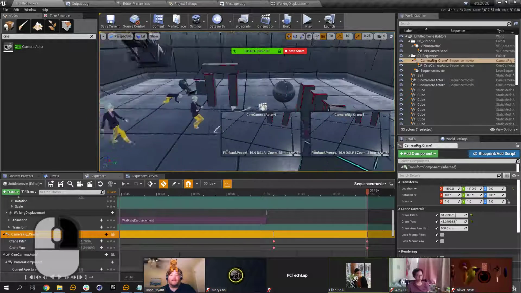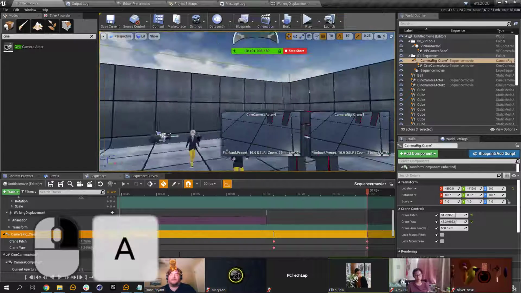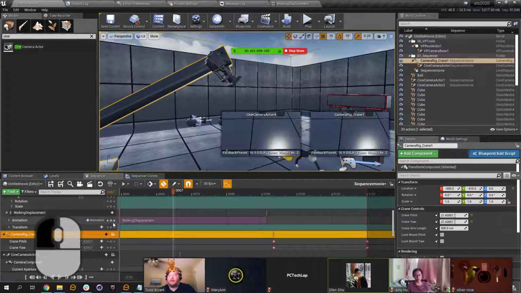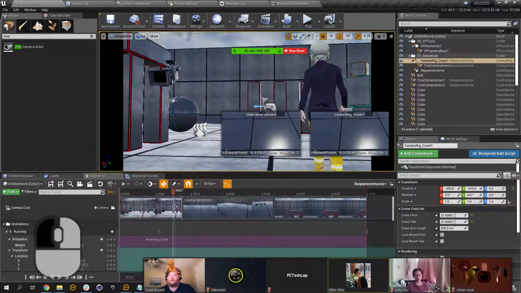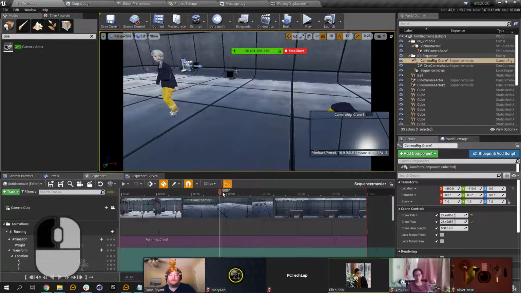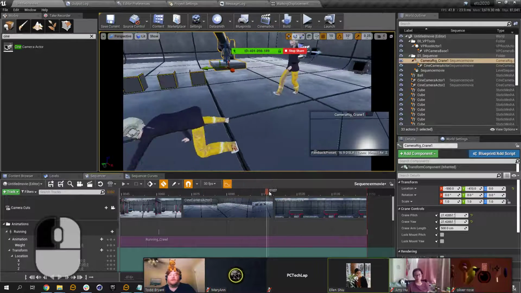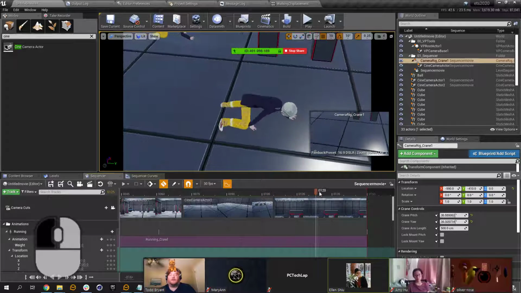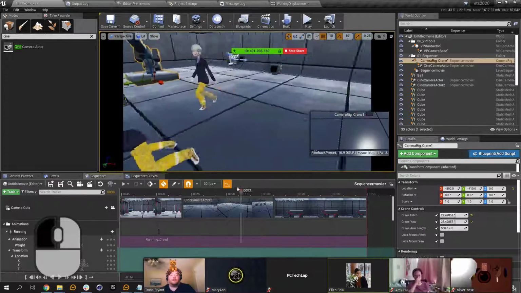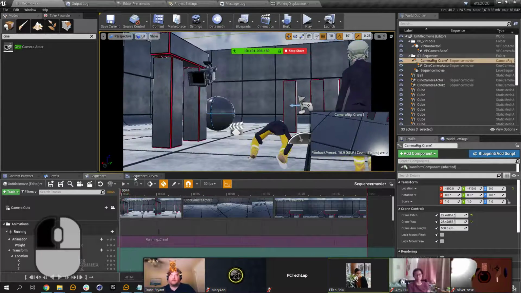I don't know why it doesn't see the actor, but it's framing the actor. So those are keyframed now. If we lock everything in: first camera move, second camera move, and then the crane move. Very cool. Very cinematic.